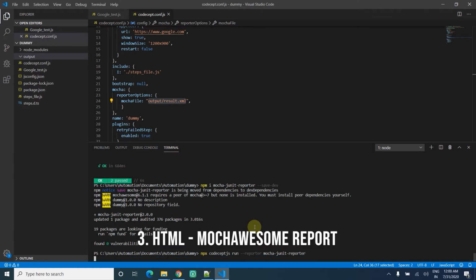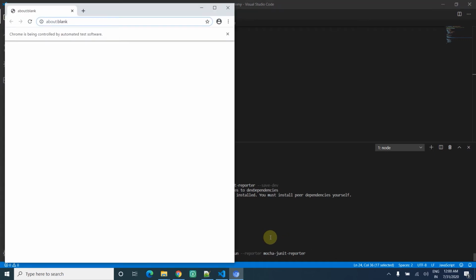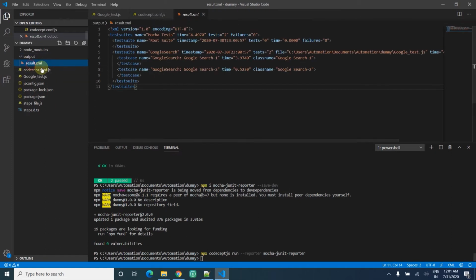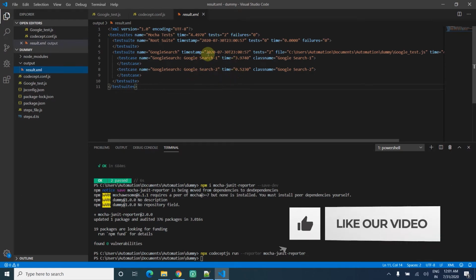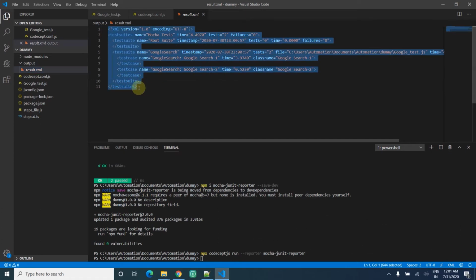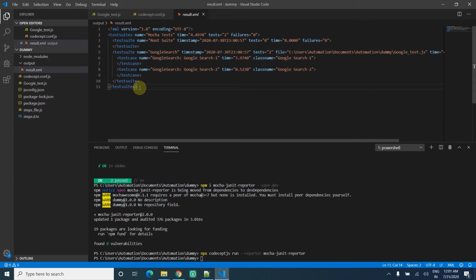If I do this, it executes the two test cases. Once the test cases are completed, it will create the XML results. So this is the XML report. It is not good as an end report for viewing in the system, but it will be very useful when you run CI/CD. It will be displayed as part of CI builds, like Jenkins, Azure, Travis CI. It will be very useful during that time.